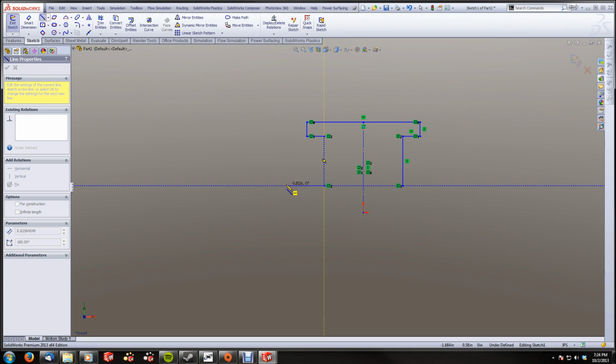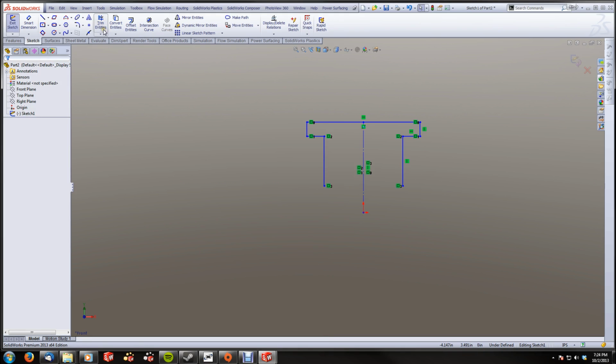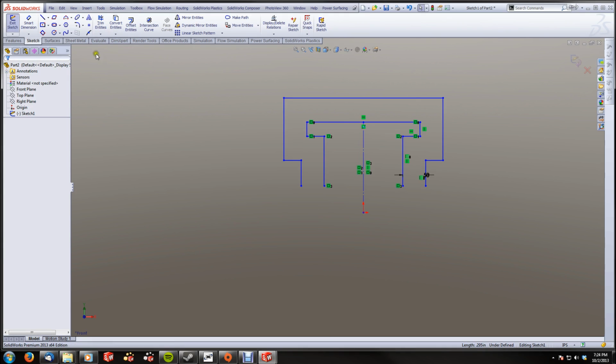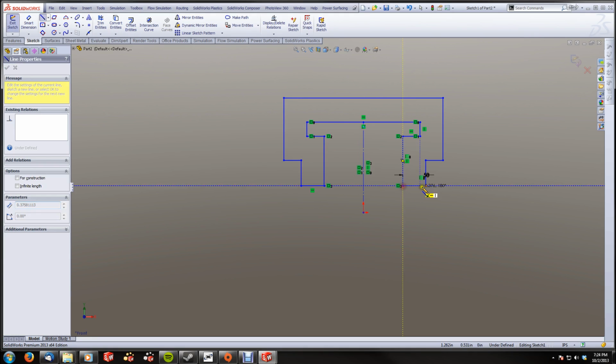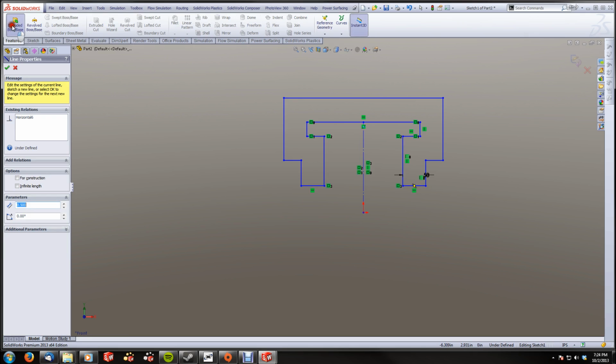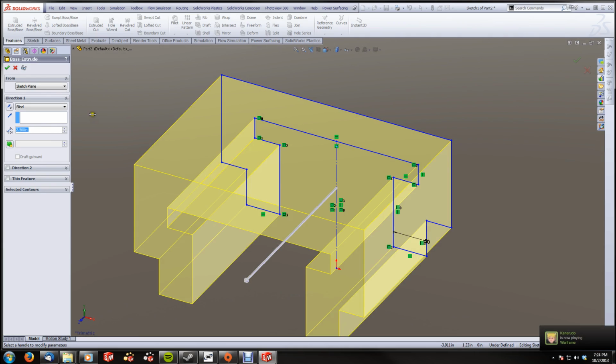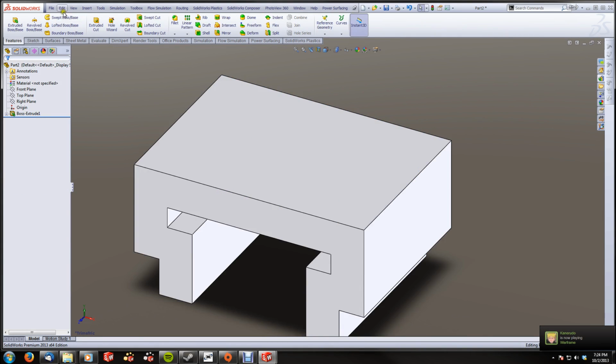And then actually I could just do this. Let's do offset, and that looks good. Cap these ends here. Extrude this. Let's make this 2.5 inches. Then I'll save this. Part 2.